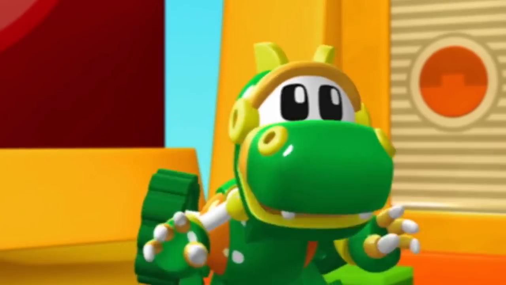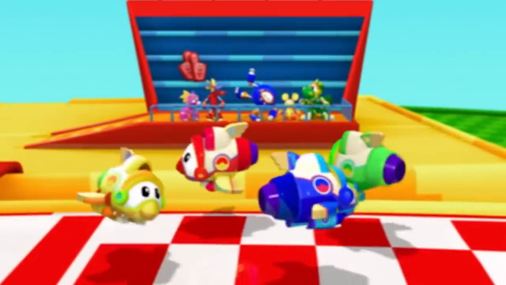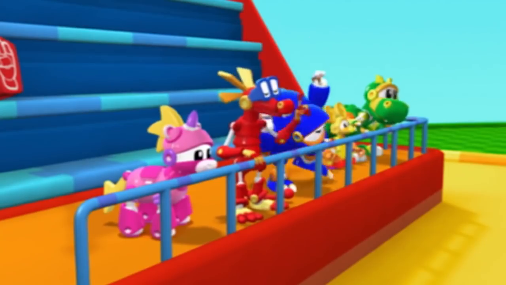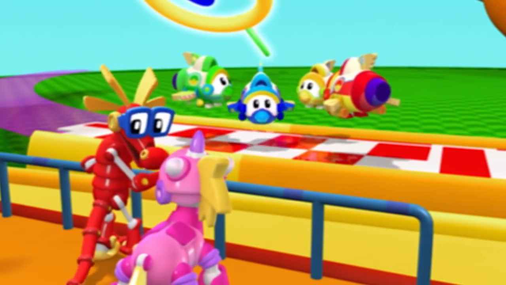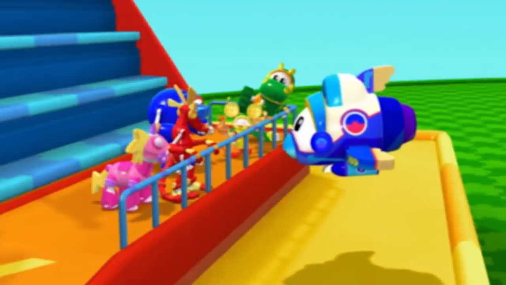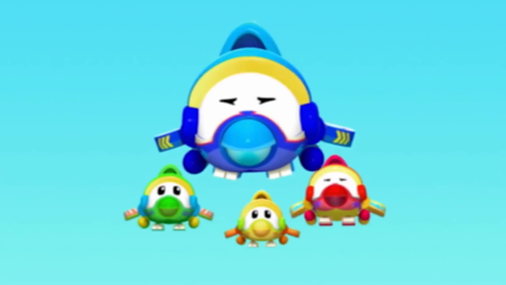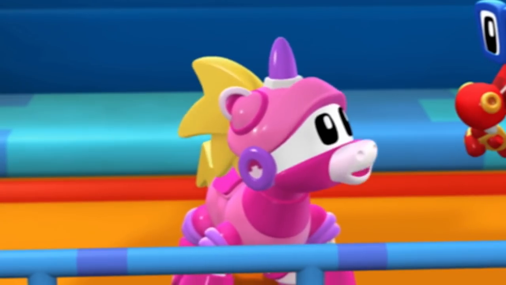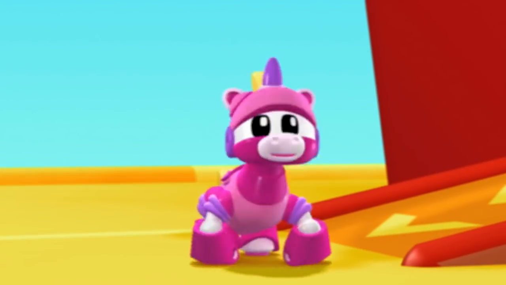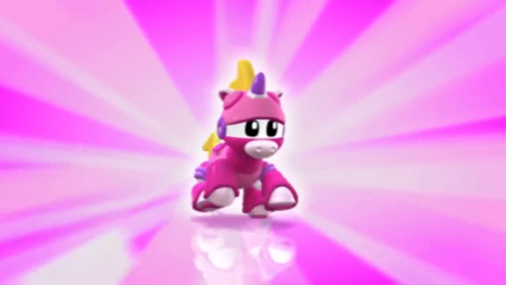Come on, everyone! Let's watch the race! Woohoo! I'm so excited! The race is about to start! Not quite yet. It looks like the racers are discussing something. They want you to join in the big race, Unicorn! Really? You want me to race with you? I can't believe it! I'm going to fly with real Mechana racers! Unicorn! Mechana Fly!